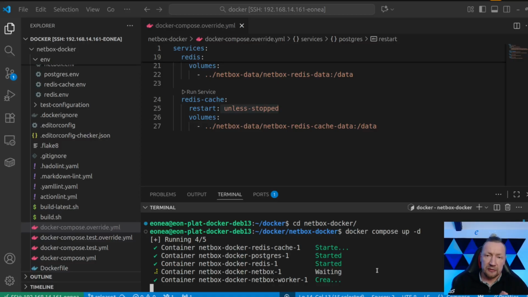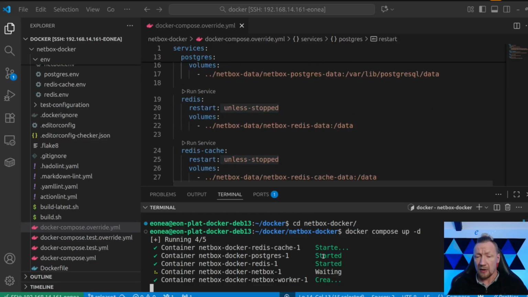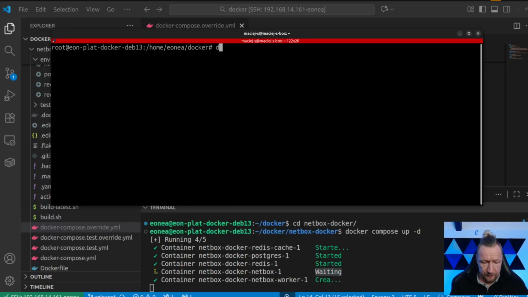It will download the images. It will configure all that it needs to configure. It will take a while because, moreover, it will fail. I mean, it will not fail, but it will take too long. I will show you what's going on. Let's go to Docker. Docker logs, first ps.